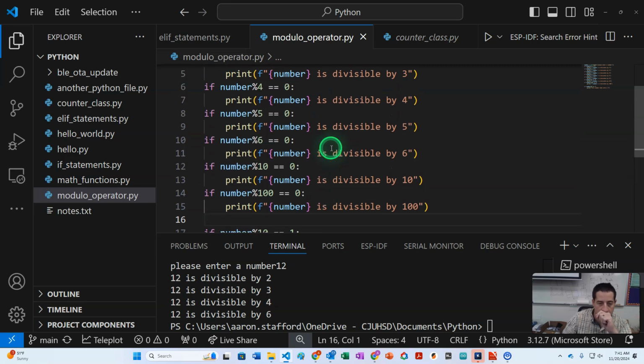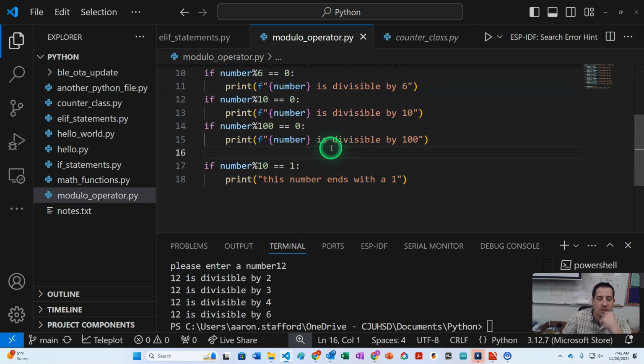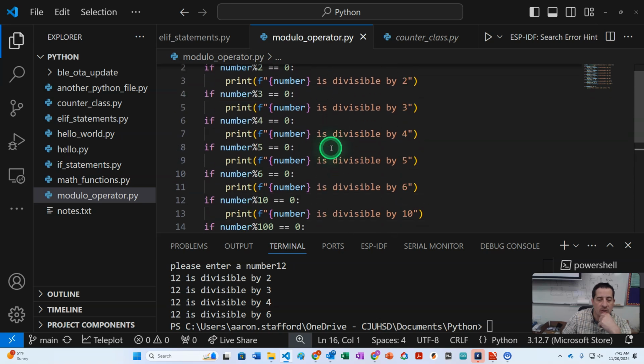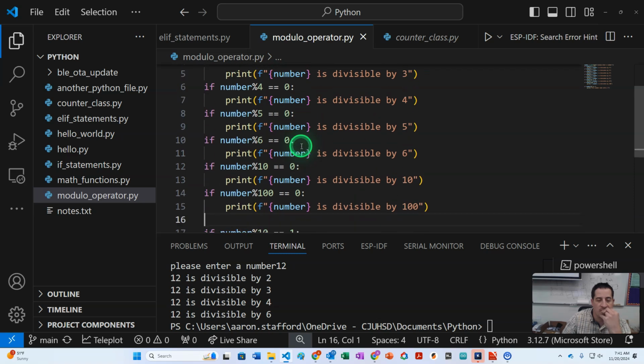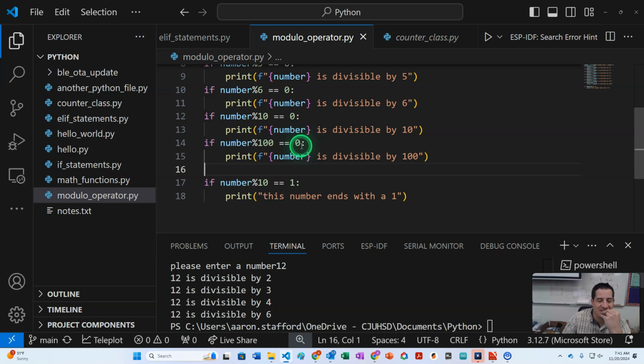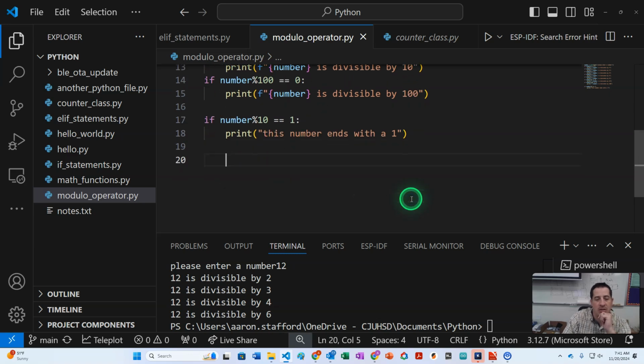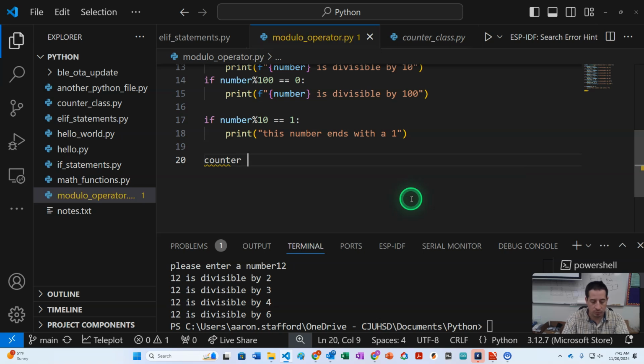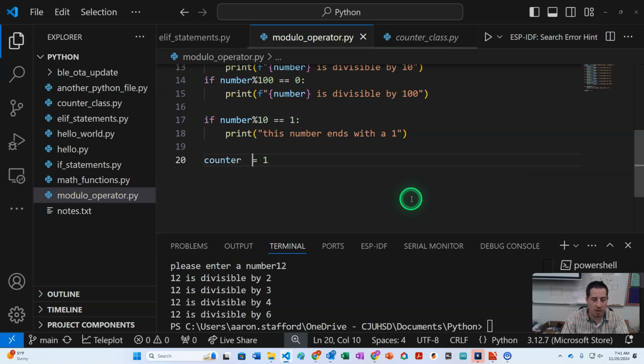I'm trying to think about the ways that I use it. I don't use this that often, I think. I use it for counting. So a way that you might use this is, let's say that you're counting, have a counter, and we'll get into loops later, but this counter keeps counting up.